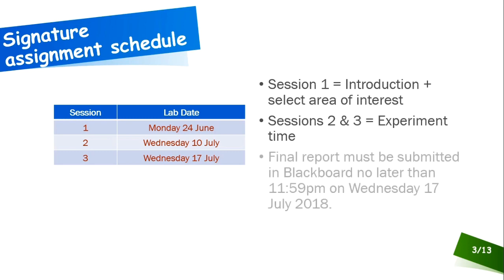And then, of course, once you get all of your experimenting done, get your data, then you can put everything together in a final report. The deadline for the final report is 11:59 p.m. on Wednesday, 17 July. That should be 2019, not 18. No, it's a typo. So it should say 2019. And you notice that's the same day as that third lab assignment there. It's a week before you take your final exam in the class.